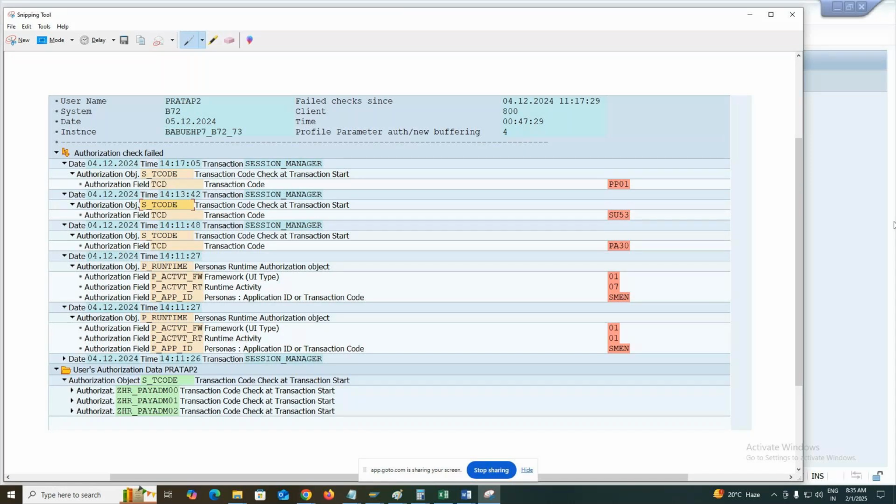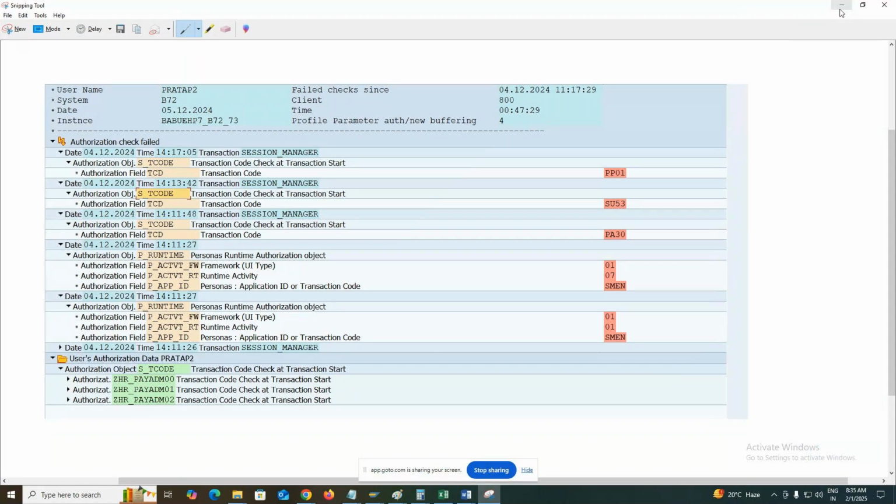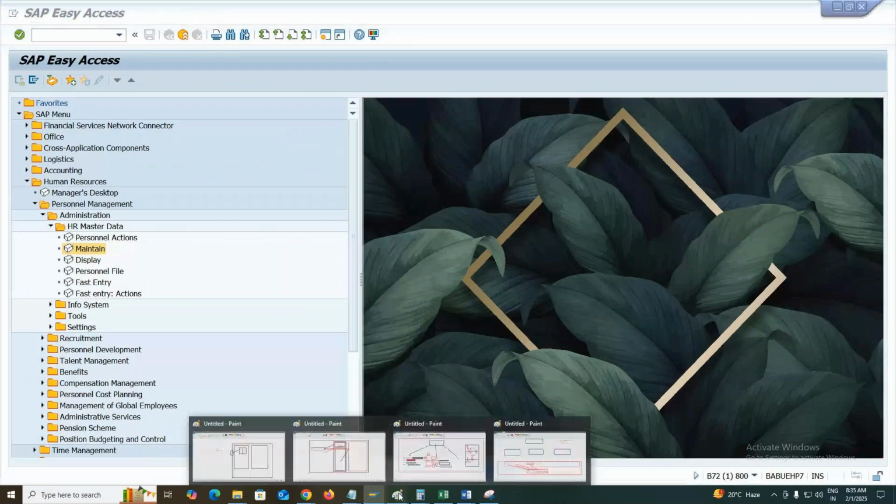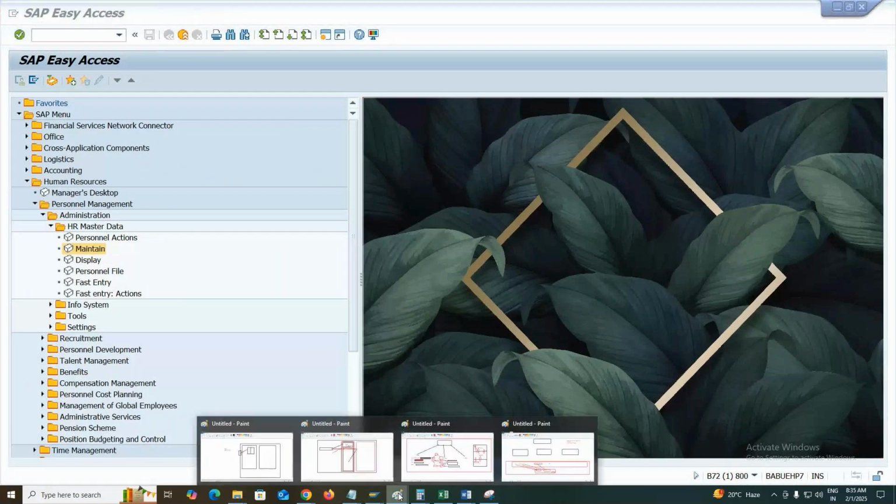So coming to the authorizations in SAP. Earlier, SAP admins in the basis team used to handle admin as well as security. Security module and admin module were both handled by the SAP basis team.